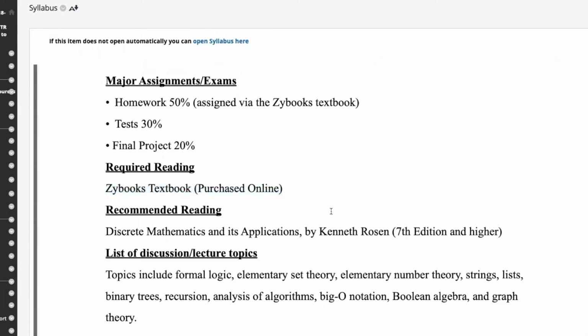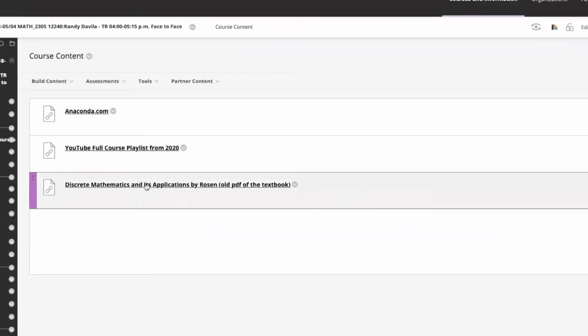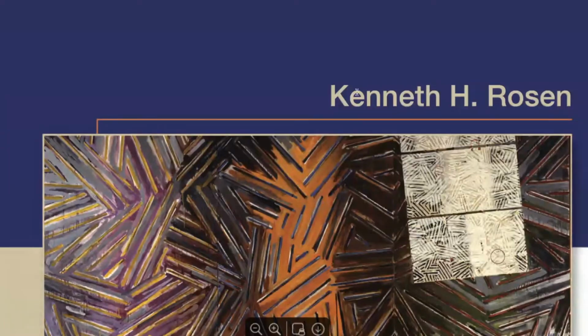Okay, now the Zybook will be specific to your homework, and I will not even open this book really. All of my course notes will come from this 7th edition of this book, which if you look under course content, you'll see a link to that exact edition. So if you want to know where I'm getting my notes from, just click on that link and it will pop up. And here it is, the entire book.